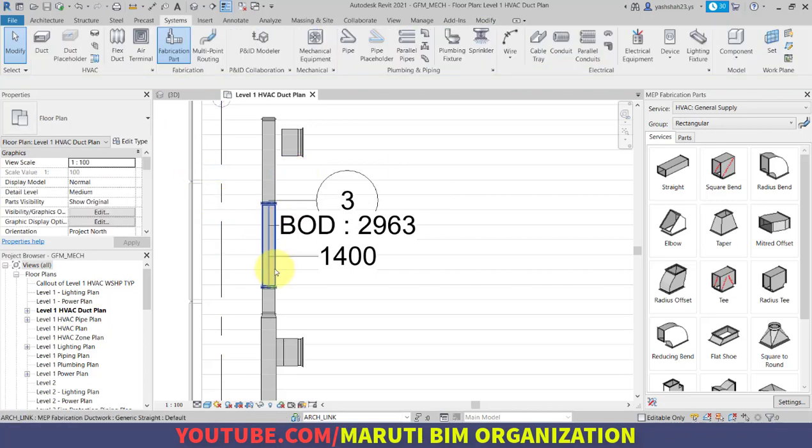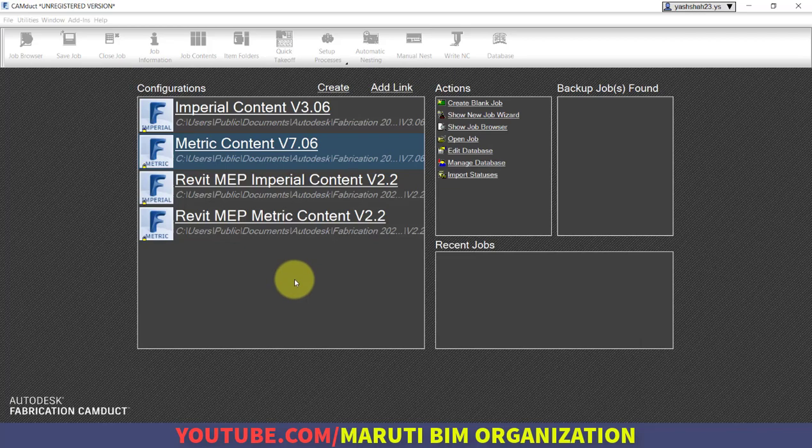We will review the ChemDuct software. I have opened Autodesk ChemDuct software. Obviously you can go to Google, search for Autodesk ChemDuct 2021, download and install the software, and follow the same procedure which I am doing right now.